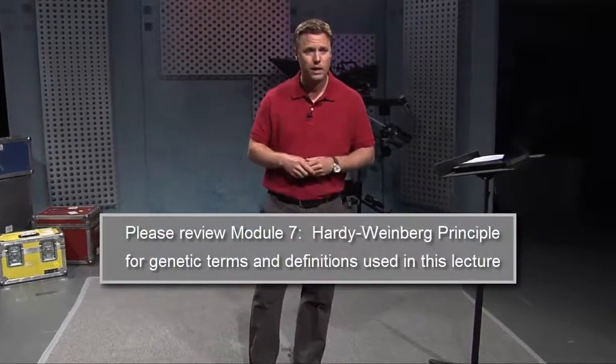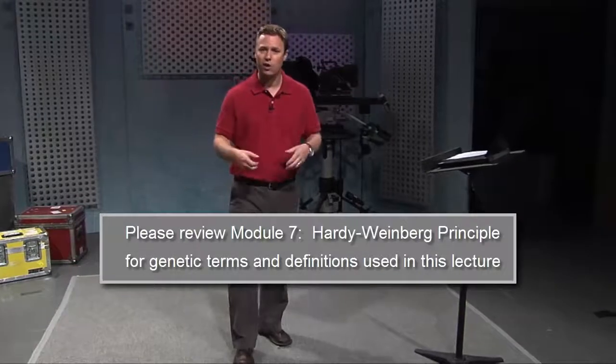My colleague here, Terry, will come in and build a spreadsheet that will demonstrate much of what we've covered a little bit later on. Before we begin, let me recommend that you review the module on the Hardy-Weinberg principle. That module covers some basic genetic terms, things like genes and alleles. It will also cover things like the terms heterozygous, homozygous, heterozygosity, homozygosity, and that sort of thing that I think are quite valuable to understanding this module. It'll also cover the Hardy-Weinberg principle, which we'll revisit a few times throughout the course of this module.